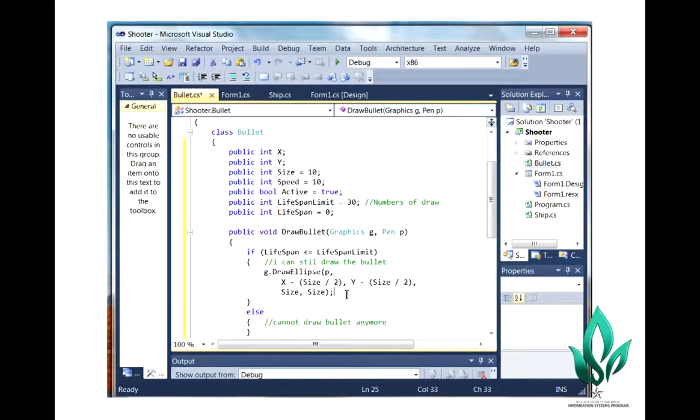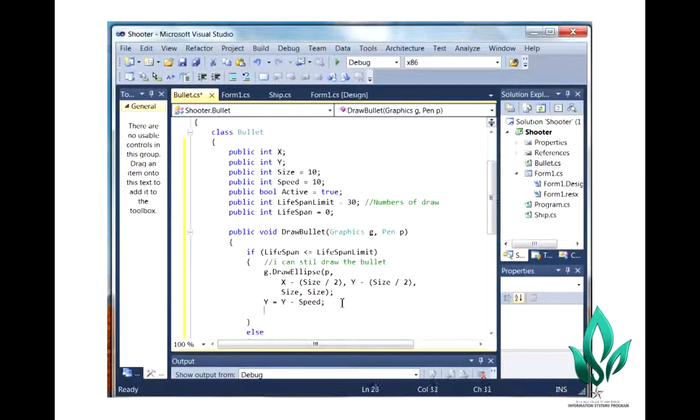And every time I draw this bullet, I'm going to have to change the y coordinate. Right after I draw it, y is equal to y minus speed. The reason I want to do this is because the bullet is constantly moving. It should never stop, and the way that it's moving is I'm subtracting the value of y, because in the Windows coordinate system, as you increase the value of y, the object goes down the window. So subtracting from the value of y will actually move this bullet up. So this bullet fires from bottom to top.